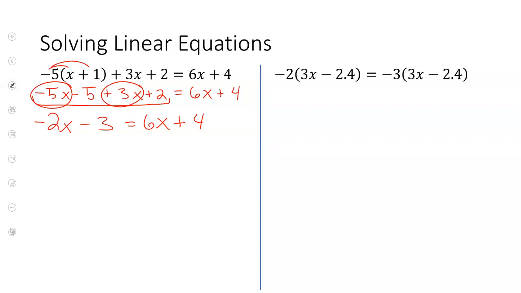Now, once we're down to one variable on each side, then we want to group our variables together to the same side. You can either add 2x to both sides or subtract 6x. It doesn't matter which one you do, but you want to probably move the smaller number so that your coefficient ends up being positive. If you subtract 6x, you'll end up with the same answer. You're just going to have to deal with a negative later, and the more negatives we have, the more likely we have a sign error. So try and make sure that you're moving the smaller value with the variable to the other side. Negative 2 plus 2 gives me 0, which is why that goes away.